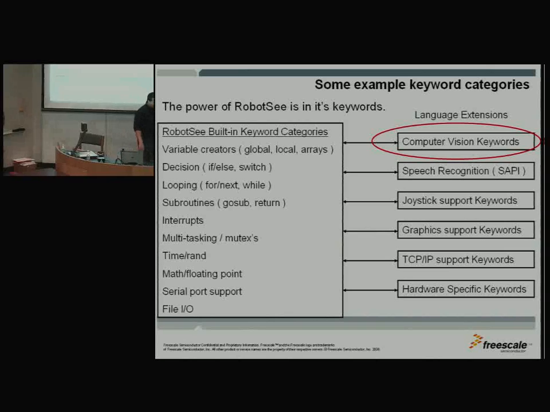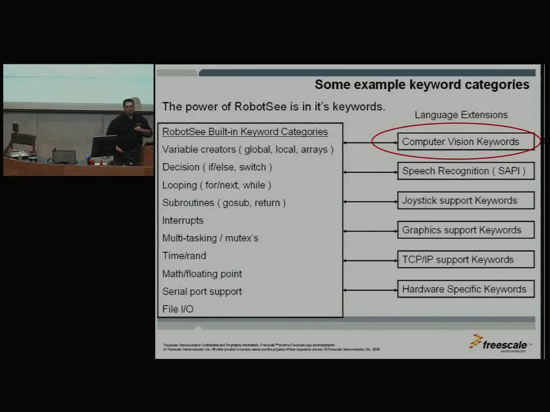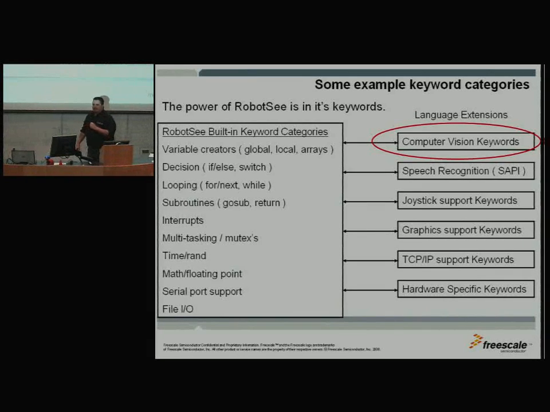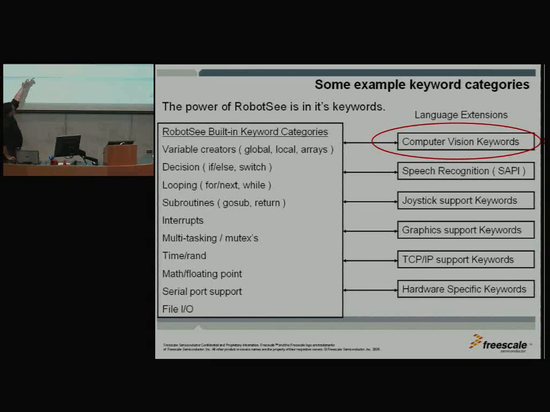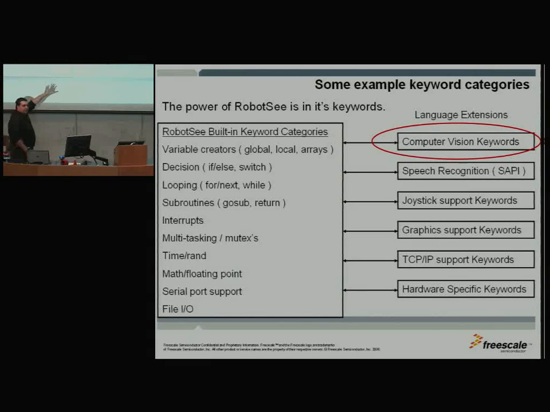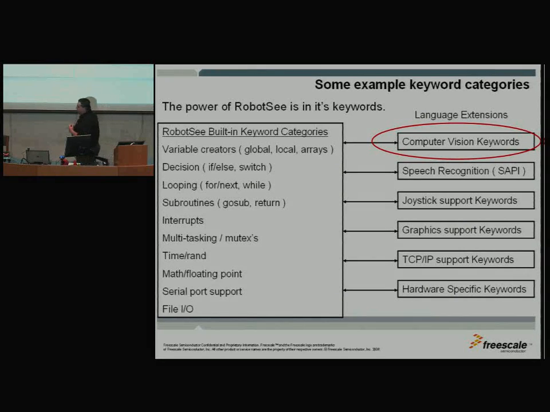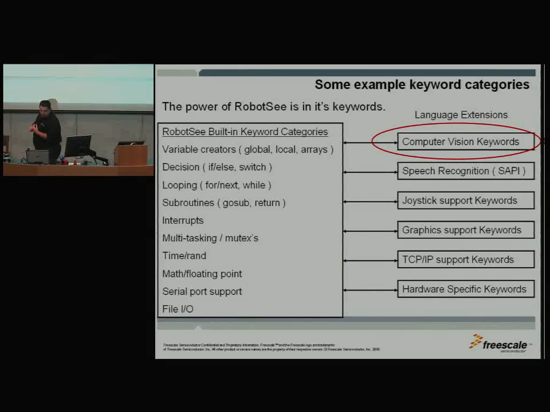So again, when you get into advanced robotics, single thread just is not going to cut it. So the language itself is multitasking. On top of that, of course, the extensions, when you add them in, will kick off threads too, so they run in the background, but you don't really need to know about that. They're handling themselves. But you can also kick off multiple instantiations of the language in the interpreter, and then there's a mutex that lets you talk between them. There's interrupt support. I use subroutines instead of function calls, again, for simplicity. And then you've got your basic decisions.